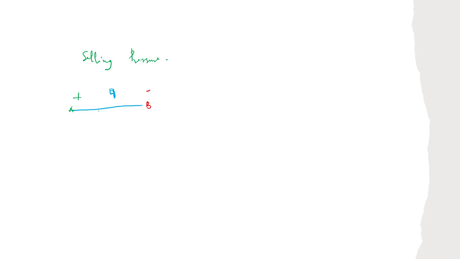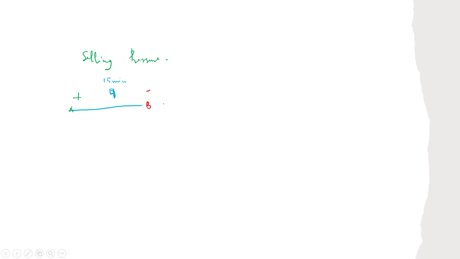Let's say for example this competition is to last for 15 minutes. At the end of 15 minutes, we are going to measure which side has the flag, which side has the flag at their side by the end of 15 minutes. If the flag falls to side A, to the side of party A, they are the one winning, so a green candle will be formed. And if the flag goes to the side of side B, that means a bearish candle will be formed. It is side B that is winning.